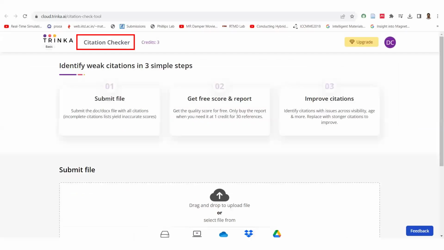So for the citation checker, here you need to understand that nowadays, one or two tools are coming daily, right? So this is a tool with an added citation checker. I need to check whether this citation checker is working well or not. First, I have uploaded one document that does not have any citations.